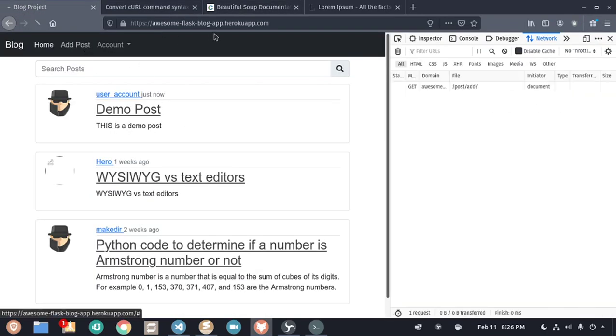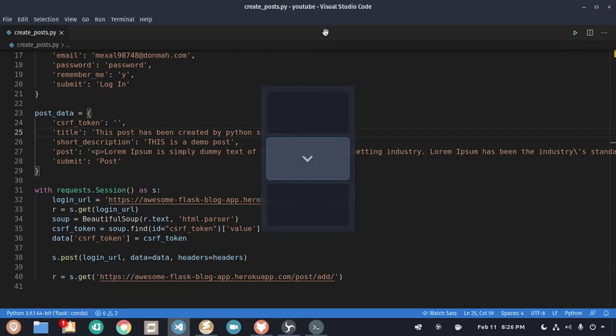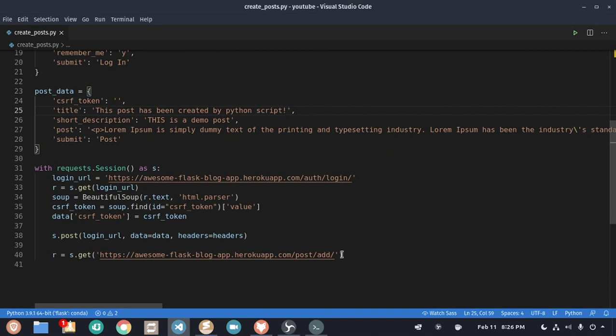So now let's go ahead and copy this URL. Actually we already have it here, so let's store it in the add post variable.